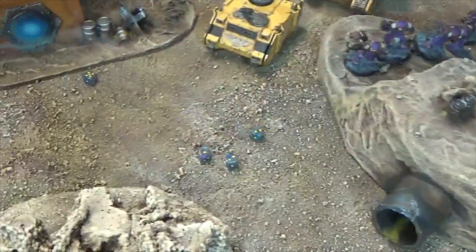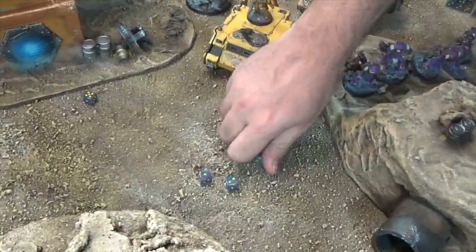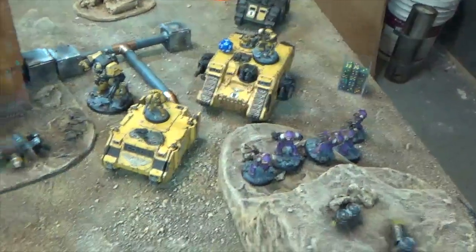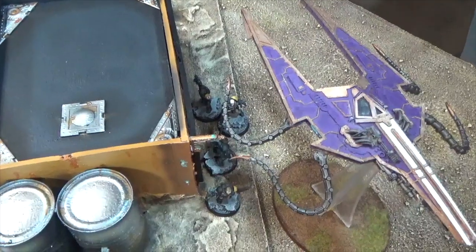Right. Roll them. Twin linked blast cannons, nothing. And then twin linked heavy bolter, nothing. Is there a storm bolter on there? No, it's just for looks. Charge range. That'll do it. Literally can't fail this charge, but Paul's gonna Overwatch.